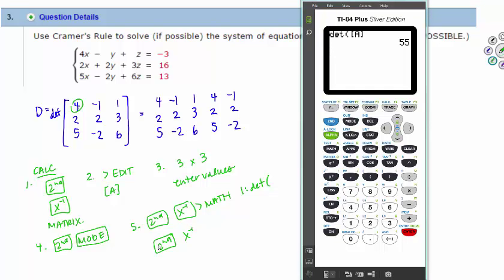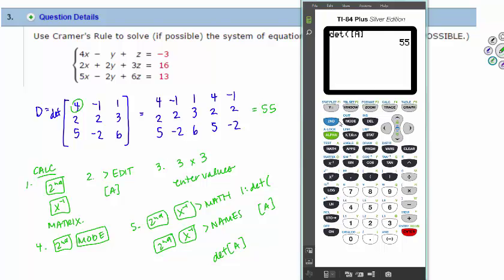Second X inverse. For the matrix menu, choose names and select the matrix where you put the information, probably A. Then you have the determinant of matrix A. Pretty cool system there. We found out that this was 55 with a couple clicks. I'm not sure which one's faster, but as you get proficient, it's a nice way to at least check your answer if you get it wrong on WebAssign and see why.